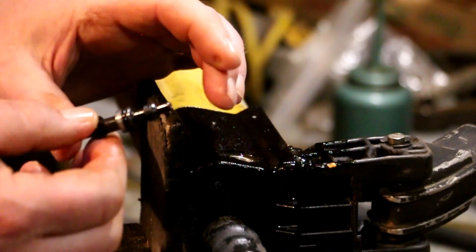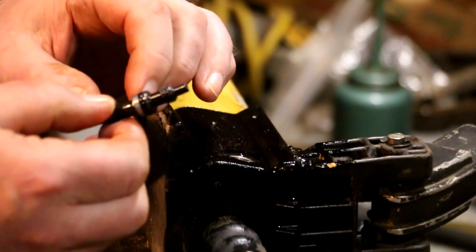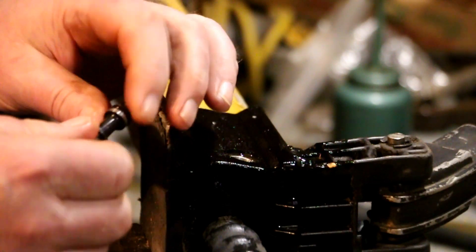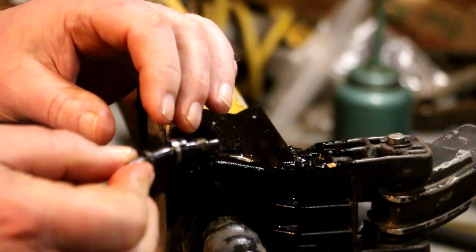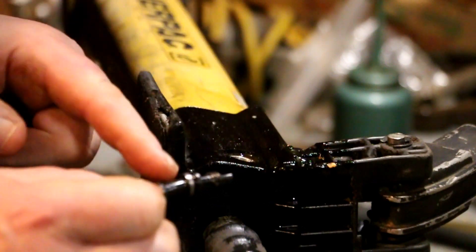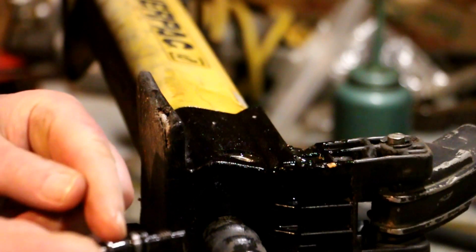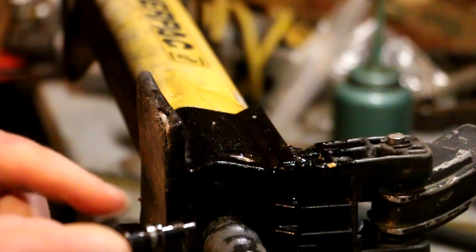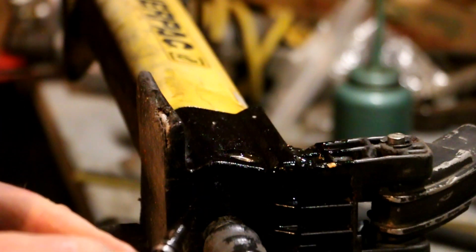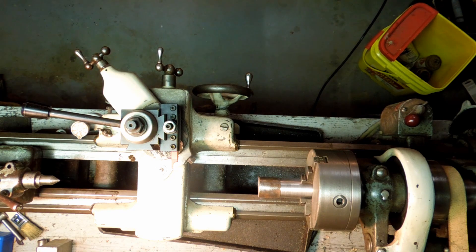I think the thing to do with this is to put it in the hydraulic press and straighten it out. I have to be rather careful because this sealing surface has to be kept pristine and I don't want to snap this little thing off. Now it's $18 to replace this — if it breaks I'll have to buy a new one, but I'd rather not. After a little thinking, I decided that the best way to straighten that pin is to make a little jig to hold it so that I don't bend the parts I don't want to bend and I don't damage anything. So it's off to the South Bend lathe.